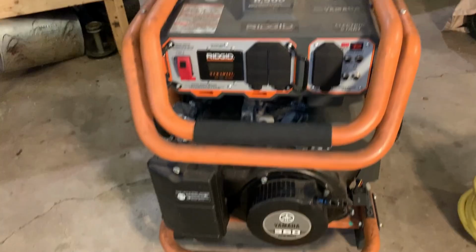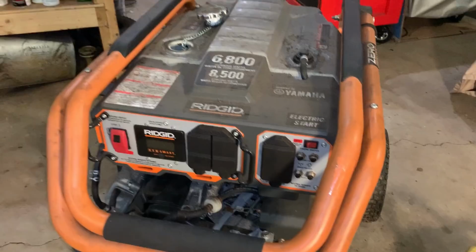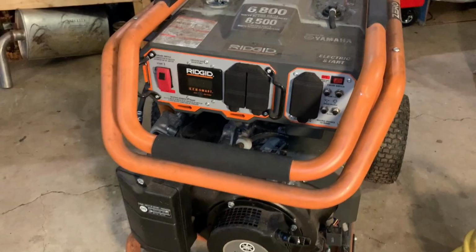I think I'm going to get you set up in a stand, see if that old fuel will come out, put some fresh stuff in, and maybe we'll try the easy thing and just bring it outside and pull that cord and see what it does.